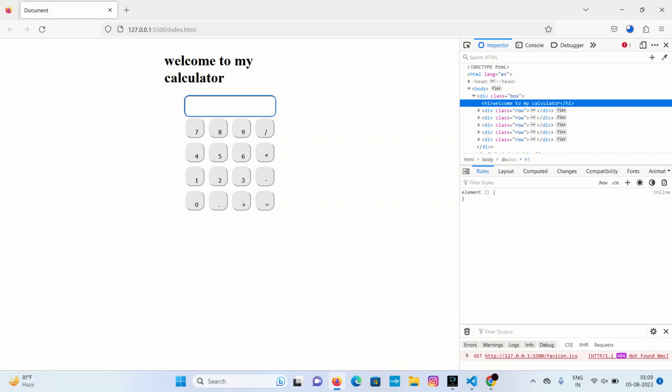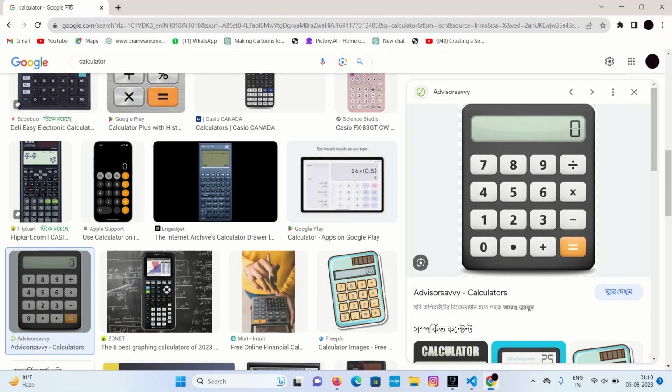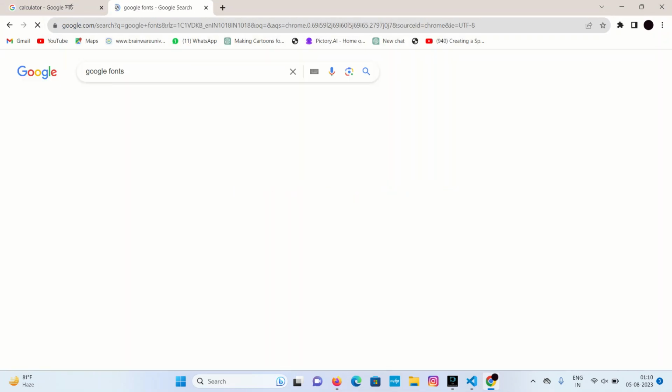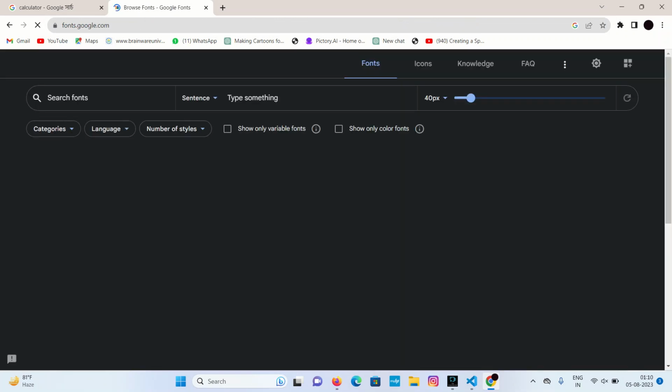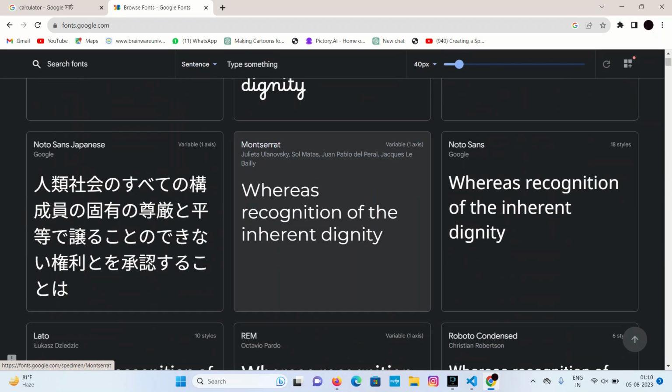Now one thing that I want is to give this a certain font. So I'll go to Google Fonts and select any font, and I'll show you how to select fonts and how to apply them in your website.